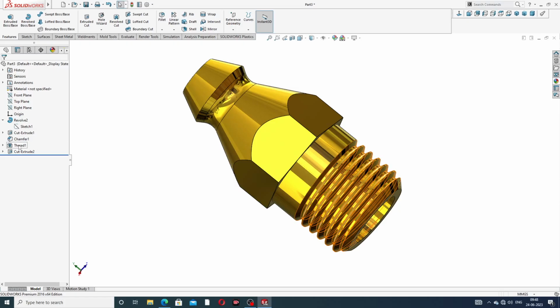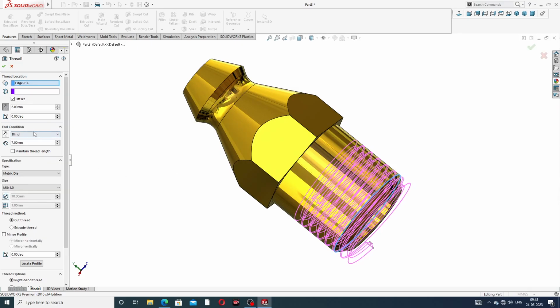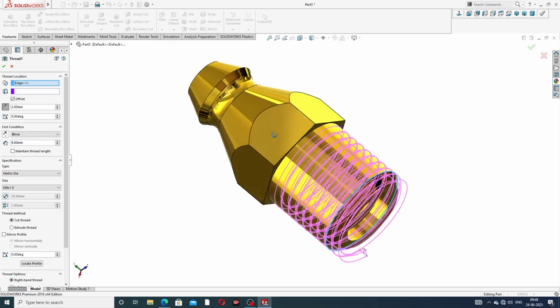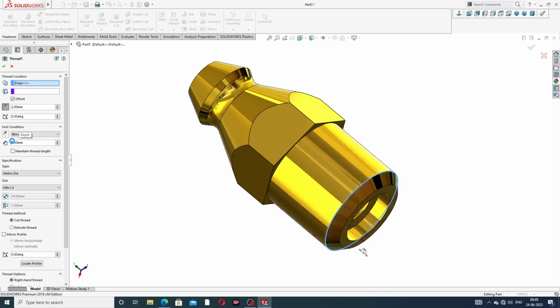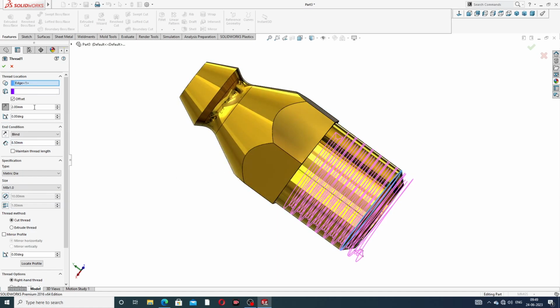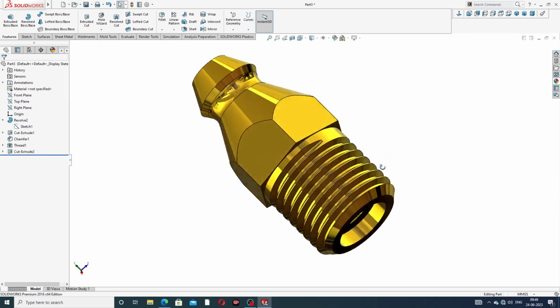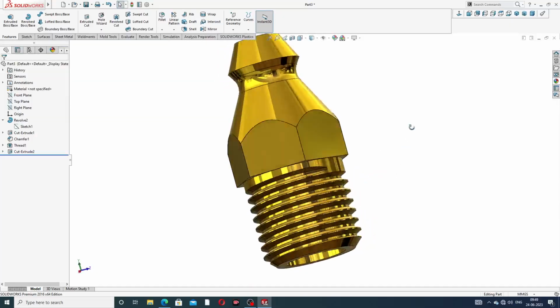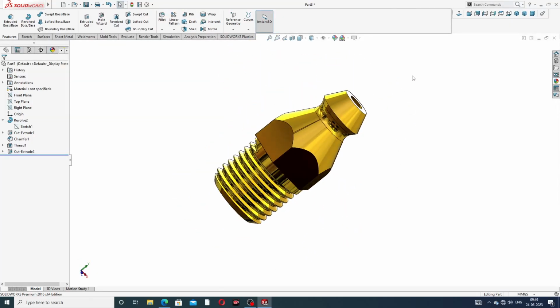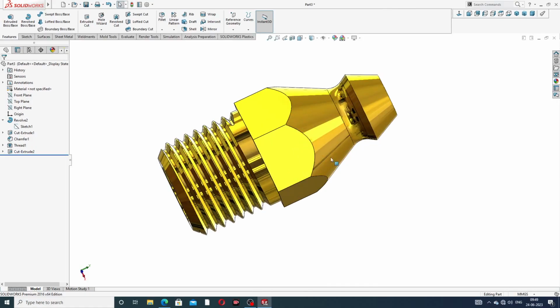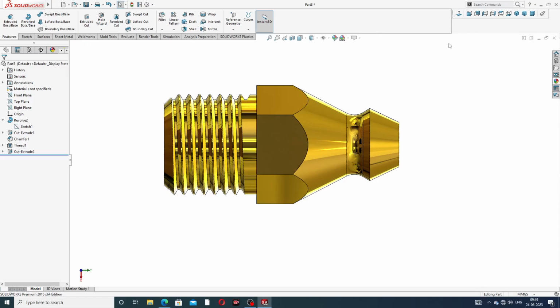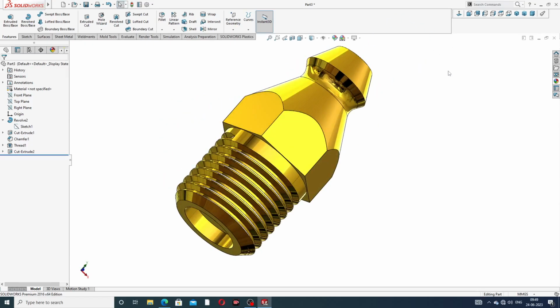And also this thread is used here, click this thread, and 9mm is perfect, but 8.5 is better. 8.5 is perfect, and click OK. This is very nice looking and perfect. All is looking perfect and correct.